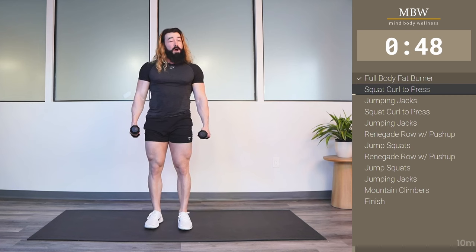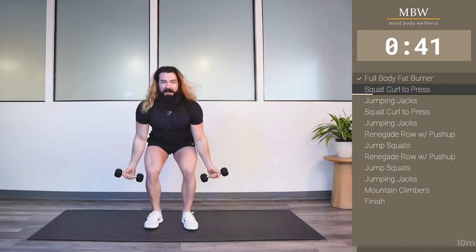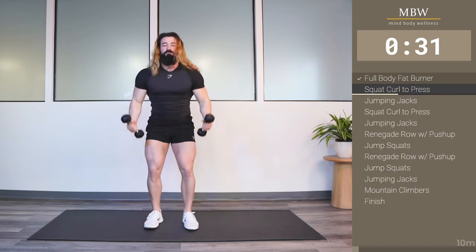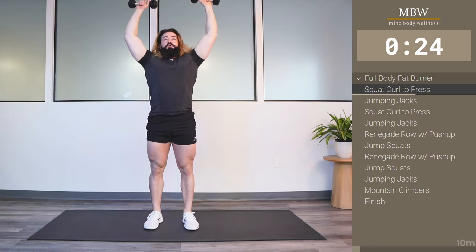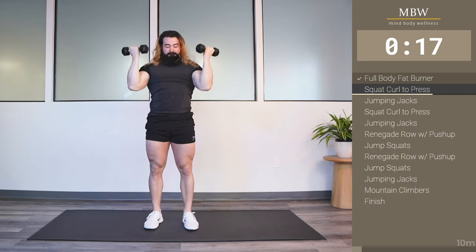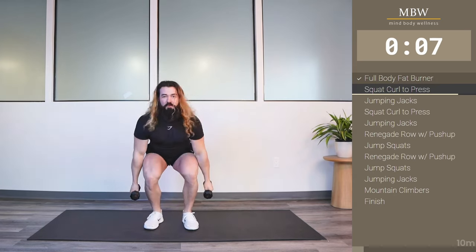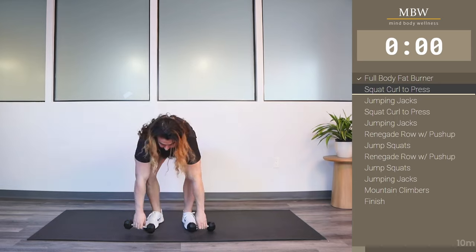First exercise we got is a squat curl to press. So squat down, curl the dumbbell, press them over your head. Just back like that. Squat, curl, press. Perfect. Keep that pace. Good, guys. Nice. Good. Ten seconds, guys. Good job. And short little rest. Good job.